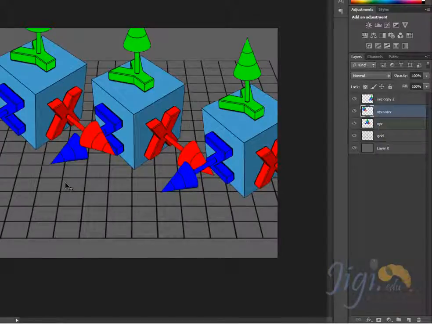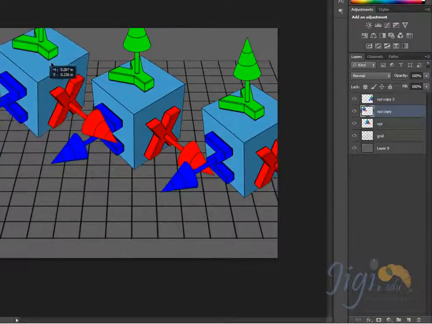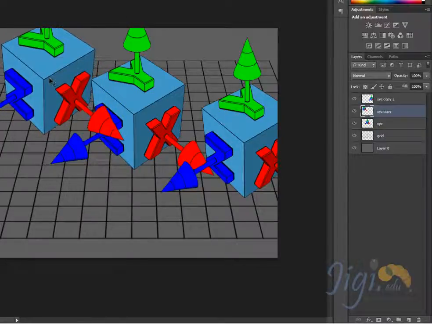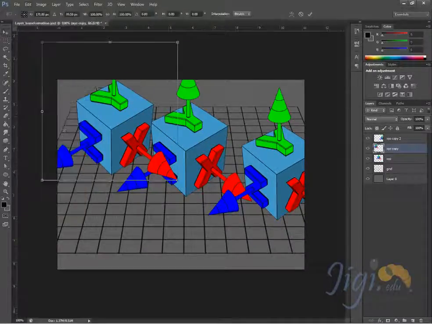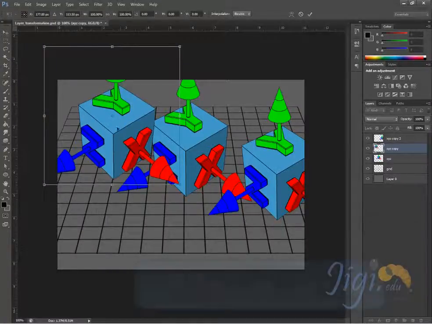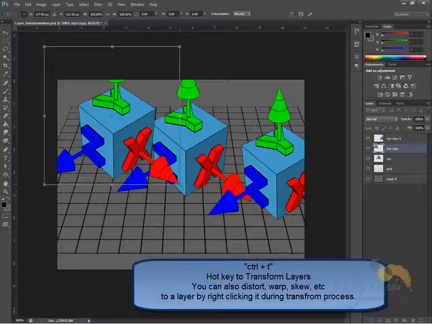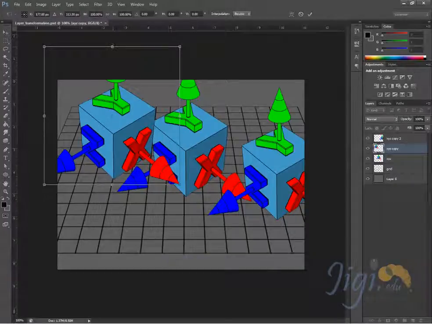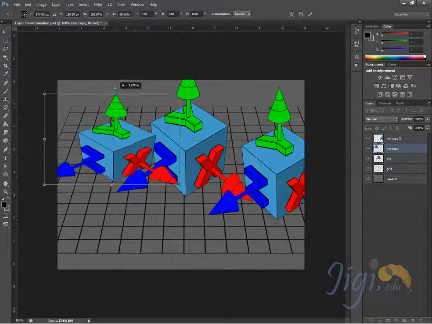Okay. So next thing we will see here, we have already understood about creating the layers, selecting the layers, and duplicating the layers. So now we'll see about transforming the layers. I mean, you can scale the layer, you can rotate the layer as per your need. So let's select this one and go to the Edit menu, Free Transform, and then you get the transform tool here, and you can click on any of the corners or any of the handles, and then you can click and drag as you want.